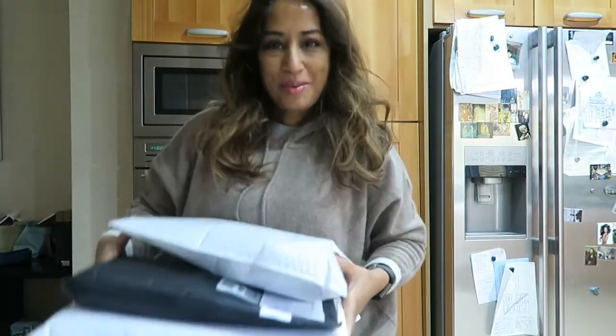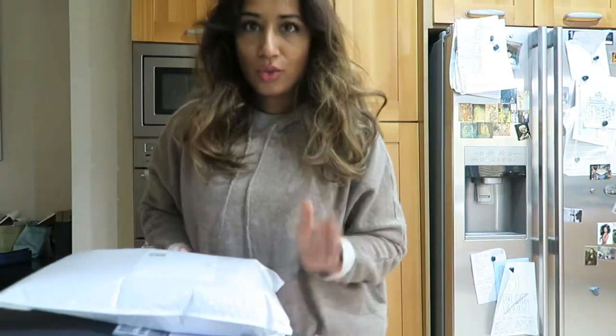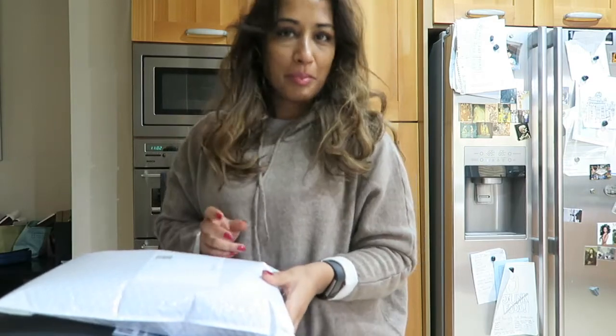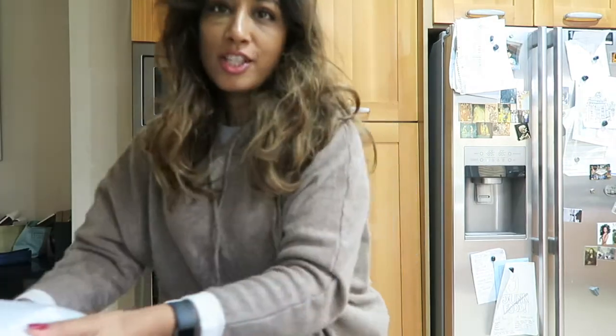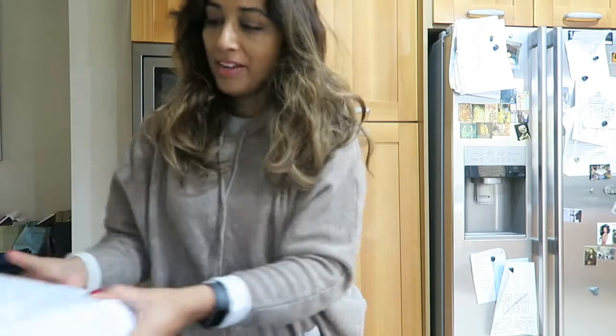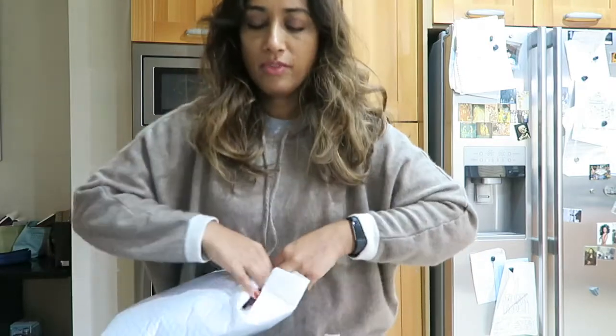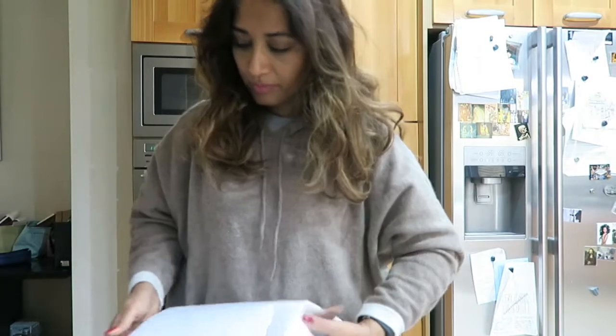So these are the three parcels that I've got to open, and you're really precariously balanced up on a couple of vitamin bottles, actually, in the kitchen. So I'm going to do it really gently because I don't want to knock the camera over and risk breaking it. But okay, let's open up this one. I haven't ordered anything for a while, and I actually haven't been in touch with any PRs for a while, so I have no idea what's coming.